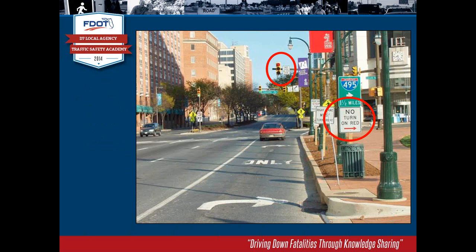This is up in Washington, D.C., and so you can see another way to prohibit right turns. They've got an advance sign basically letting you know no turn on red, and overhead signing here. Next to this is a right turn head, with green, yellow, and red arrows for the right turn. And so, again, reminding no turn on red at this location. They have a lot of pedestrian activity here.